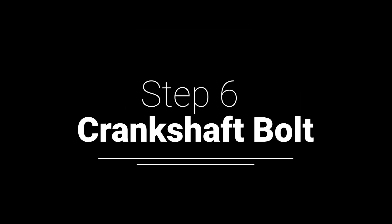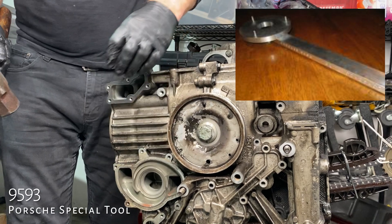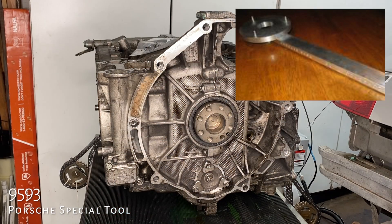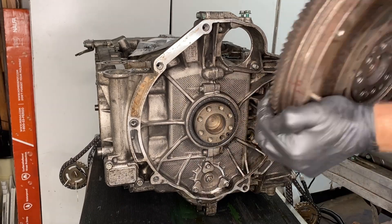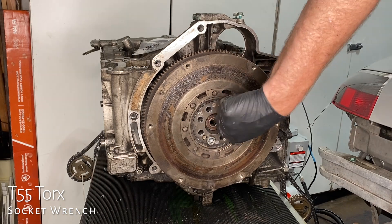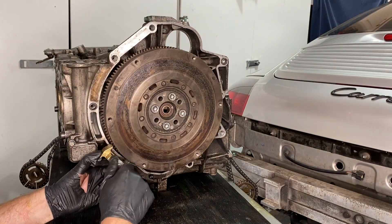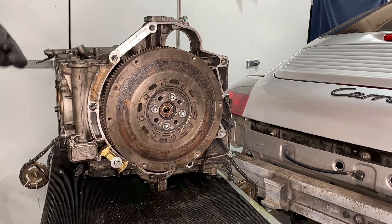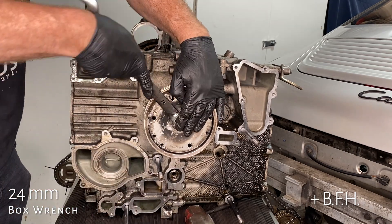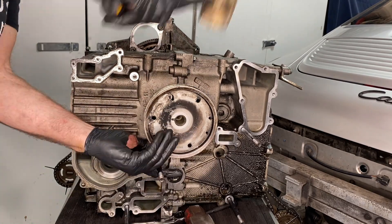Okay, the crankshaft bolt — this needs to come out. This is method one: you whack on it really hard, shock it, is what it's called. Up in that window there is the actual Porsche tool, which is easier to find a picture of a chupacabra than to find that Porsche tool, so good luck buying one. Whacking it with the hammer didn't work for me, so I put the flywheel back on. Previously in episode 10 I had bought this Volkswagen Universal flywheel holding tool. You're supposed to grind it to get both teeth in place, but it worked really well just without doing anything. For $15, I'm probably not going to say no. The crankshaft pulley has a little notch in it to help you know where to put it back on, so I'm not too worried about getting it on in the right place.